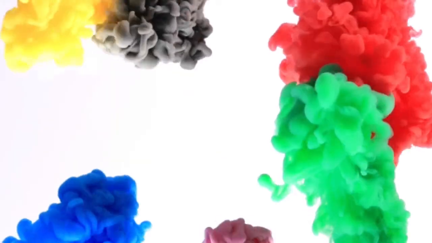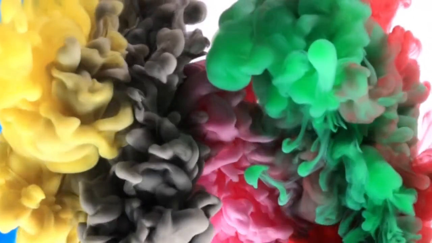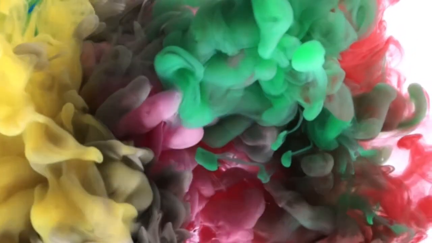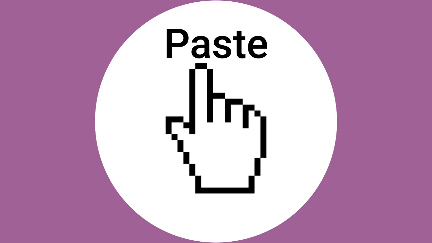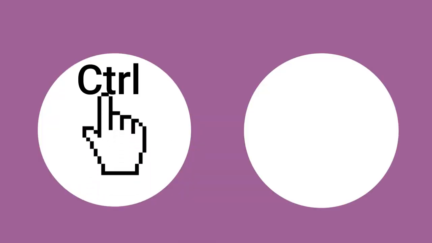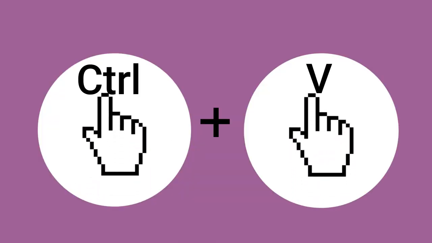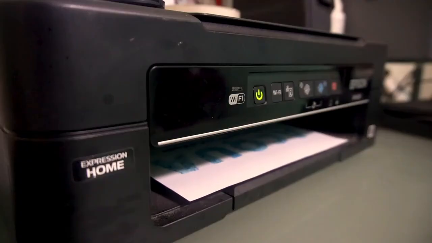Open an image editing program like Microsoft Paint, or in Windows, at the Start button, type in the word Paint. Attach your image to the screen by pressing the Paste tab or pressing Ctrl plus the V button. The only thing left is to save or print your images.